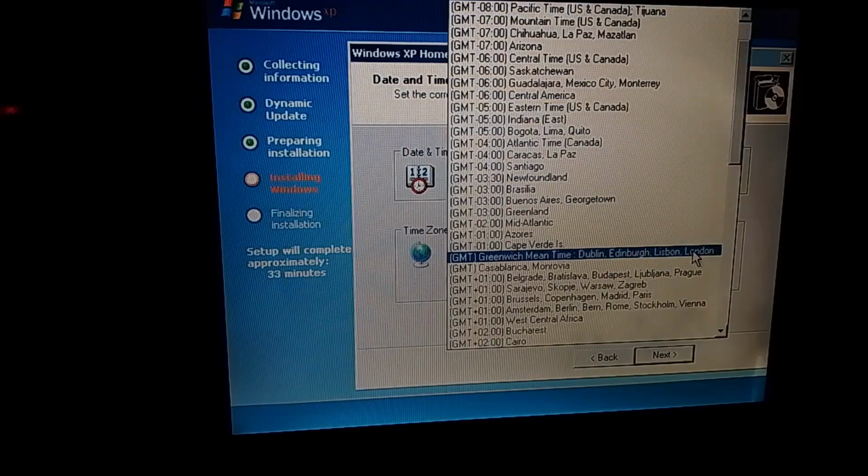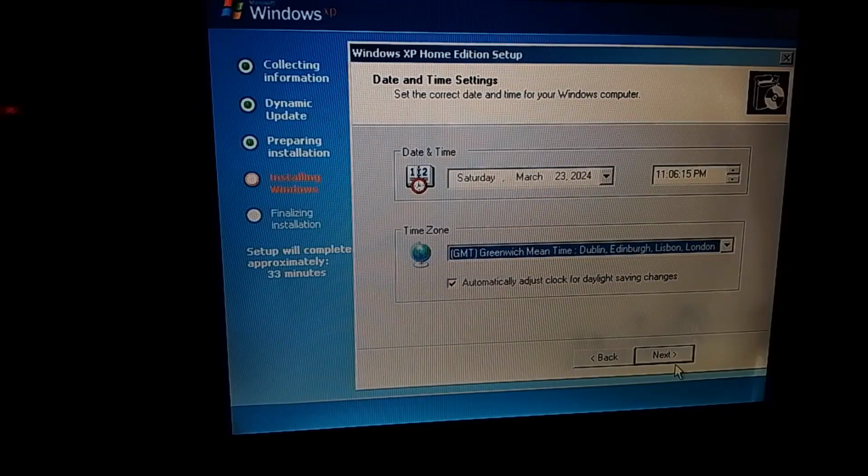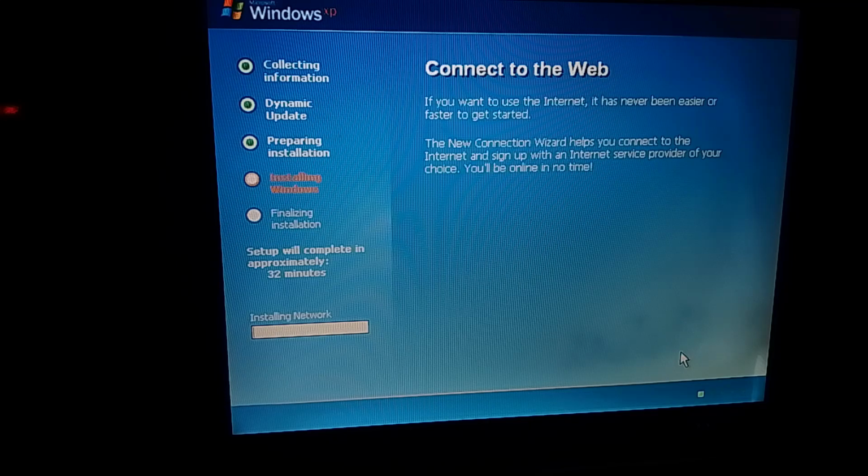Now we are not in Tijuana. That is the correct time. Next. And now it's installing network. And then hopefully after installing network it's going to go to copy files. We've been on here 25 minutes so far. So far it's took it 15 minutes.